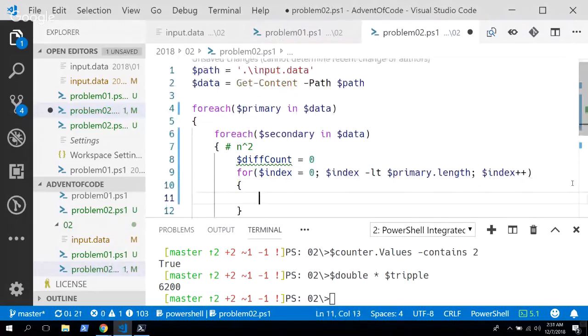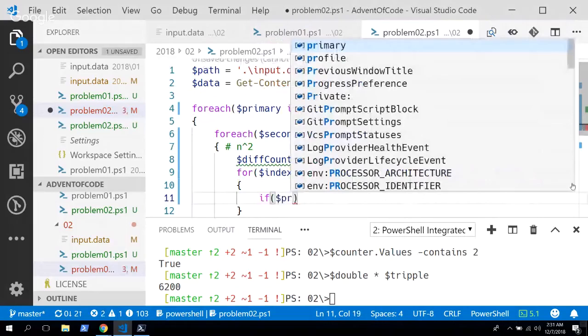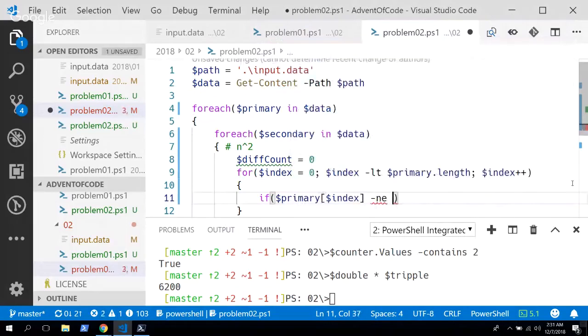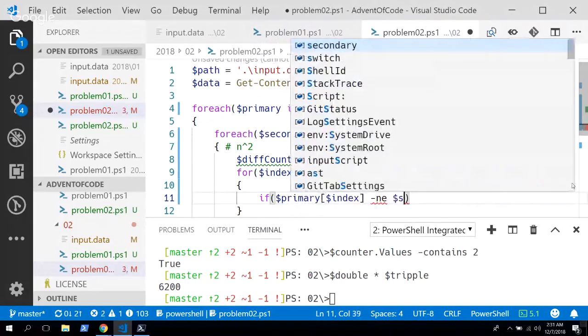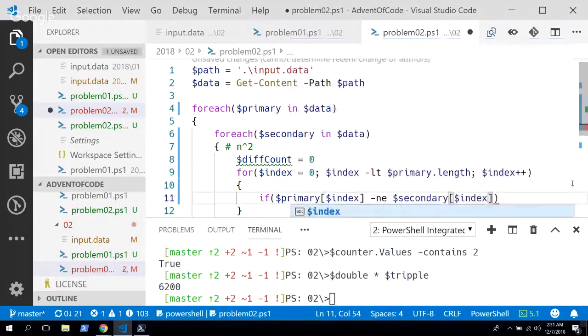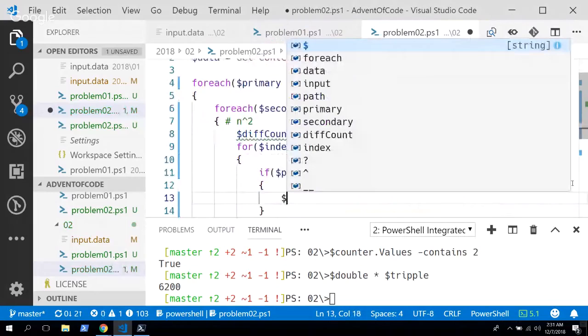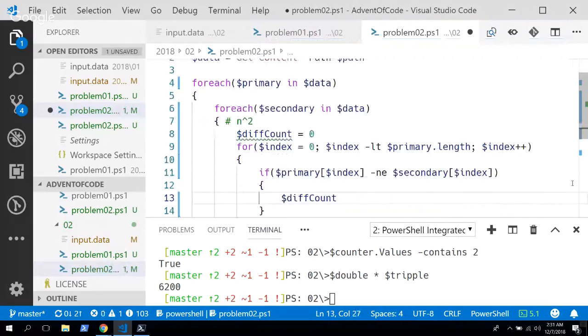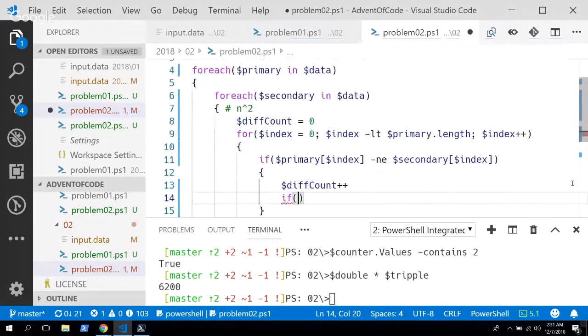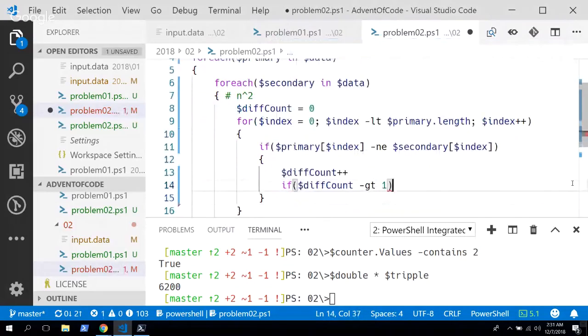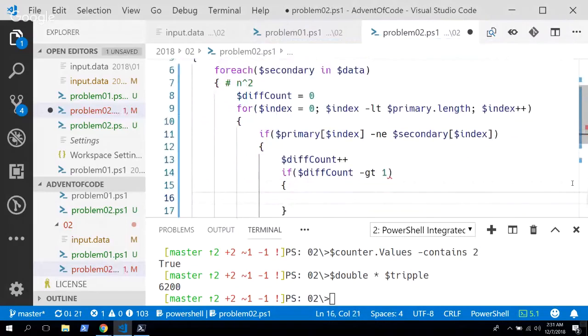If primary index equals secondary index, count plus, if count greater than 1, continue.